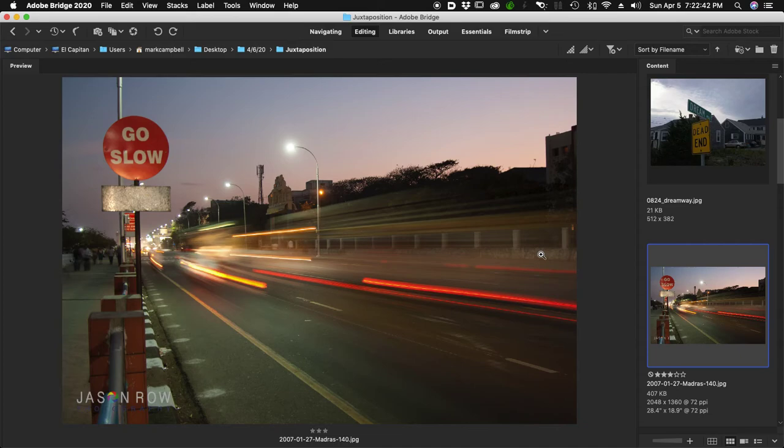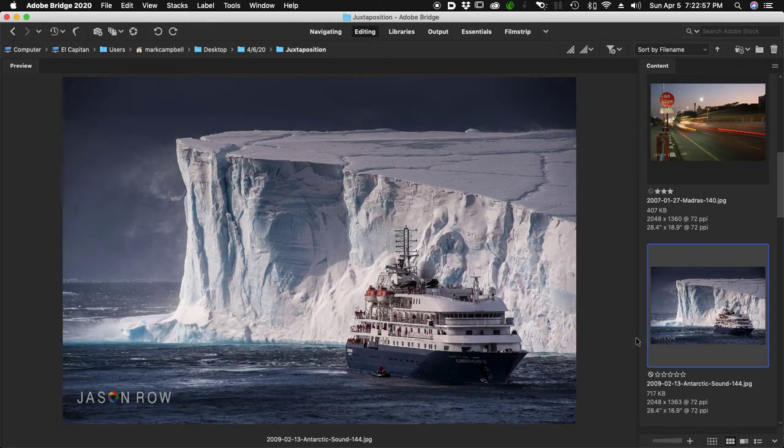This one's not so much humorous as it is just the contrast. The sign says go slow, but the extended shutter speed makes it look like traffic is just speeding by. So that's an interesting take on that. This one does not have the humor, but we have this cruise ship or ferry on the right-hand side, which normally would be viewed as a huge boat. But with the ice floe in the background, it definitely looks smaller. So it's contrasting size basically in this one.